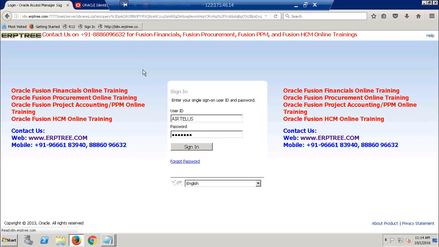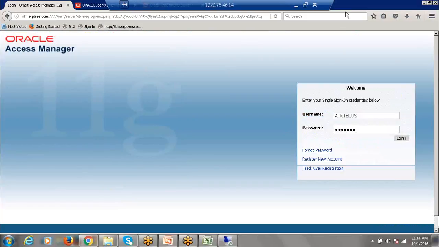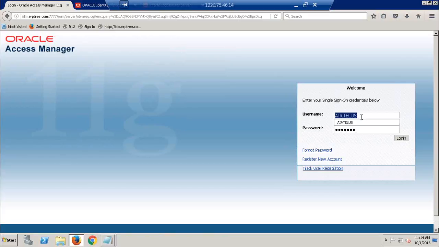So here, as already discussed, we have two types of users: one for the application, the other for IDM. Now I'm going to log into IDM. When you are working with IDM, we have the user called Excel sysadmin, which we discussed in the last session.